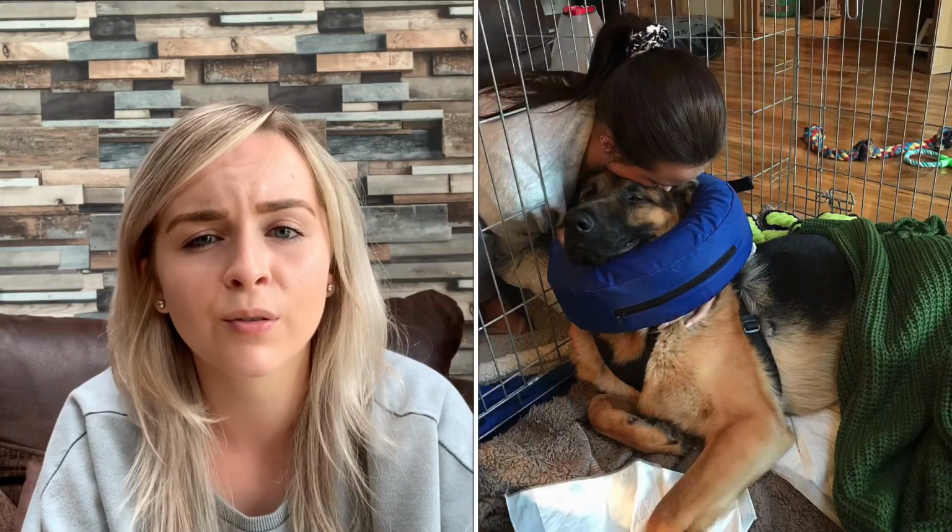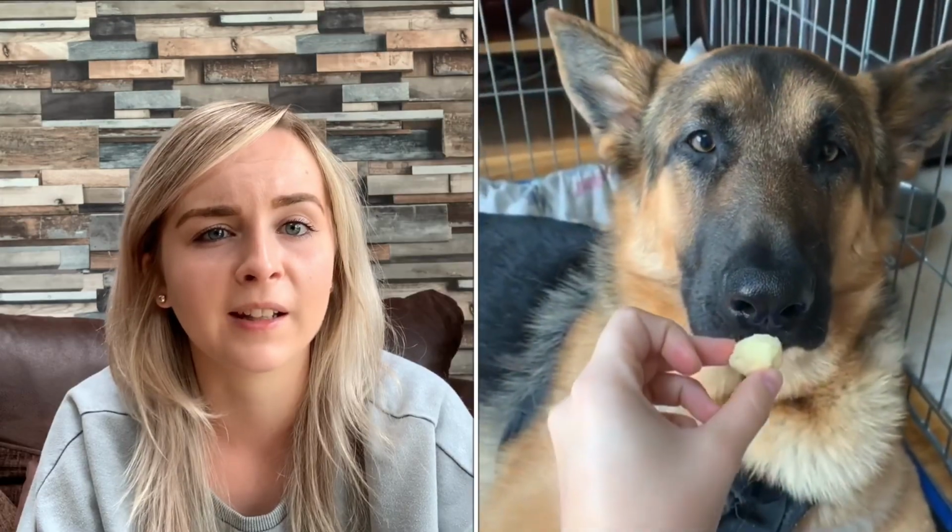So he stayed at the vet's overnight, but he actually came home the next morning. Usually they'll keep them in a bit longer to monitor them for a few days, but Bear, he's not the easiest patient, and we just decided, us and the vets, that he would recover better at home where he felt safe, because it was difficult to get medication down him. We struggle getting medication down him, but he's a family orientated dog, shall we say. He's not great with strangers, especially when he's scared and he's in pain.